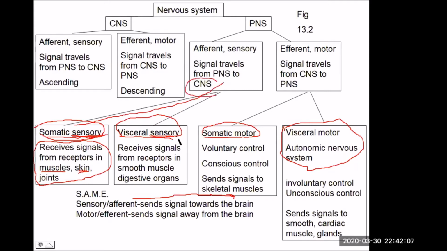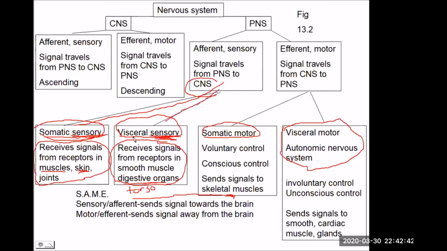A visceral sensation, these are once again sensations, but these occur deeper in your body. So you want to think of organs that are in your torso. So your stomach, your intestines. So think about, after you eat a meal and your stomach is full, that sensation. Your digestive organs are a perfect example. The pressure in your lungs, any perception in your heart, like a heart attack, the death of cells, that would be a visceral pain sensation.